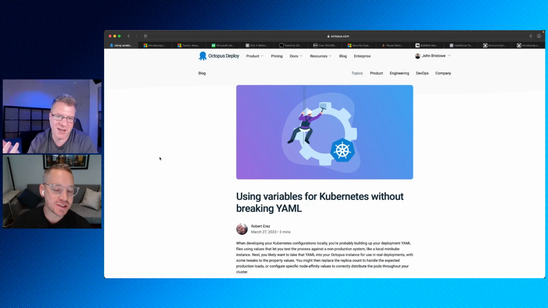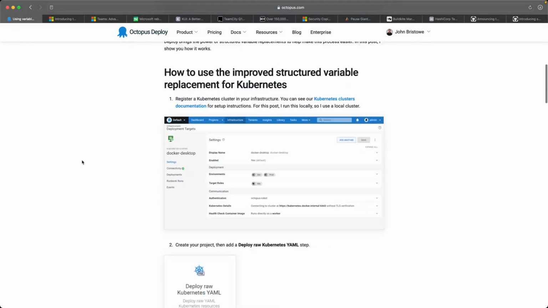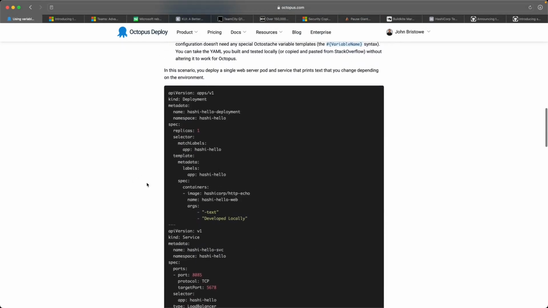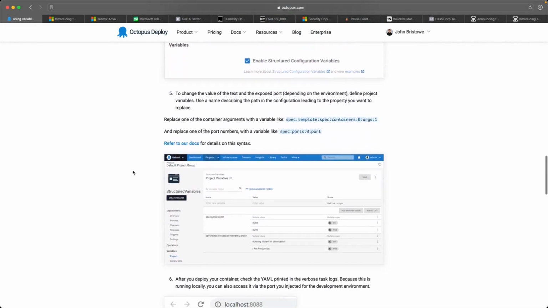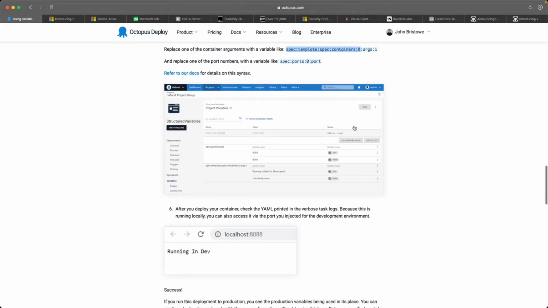Was it breaking the white space significance in YAML or something like that? Well, the problem is that if you took these YAML documents and polluted them with Octostache, of course, it wouldn't be valid YAML. Correct. So you couldn't run them outside, and so rather than telling people to go pollute your YAML documents with all these things that don't make sense outside of Octopus, we'll just key off of the fact that you can walk the tree using that notation. And so it's a cleaner solution. You don't have to touch your YAML documents with all these things. We can just inline replace.